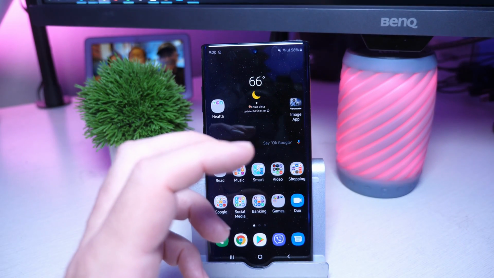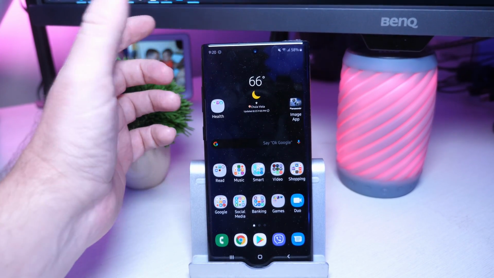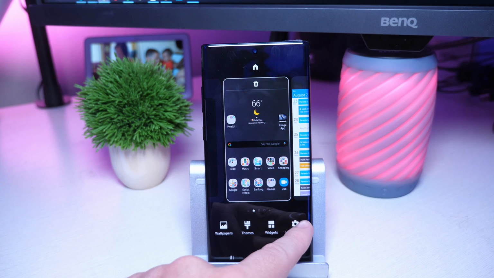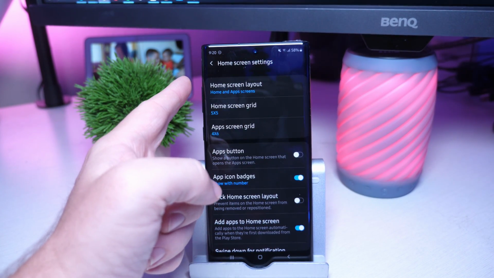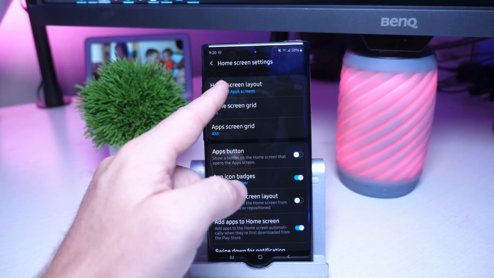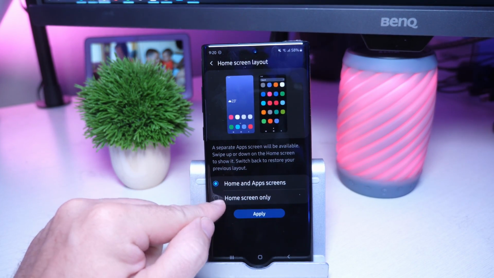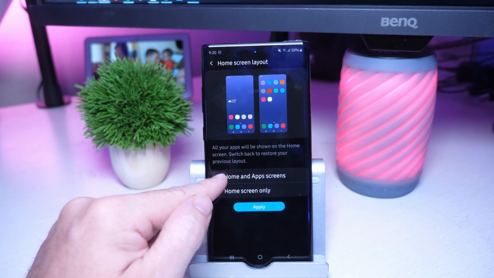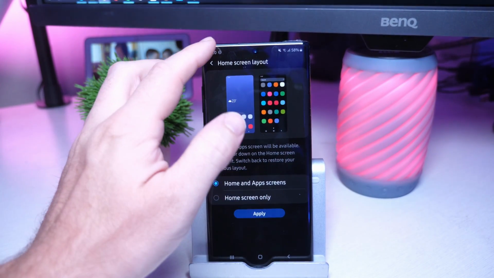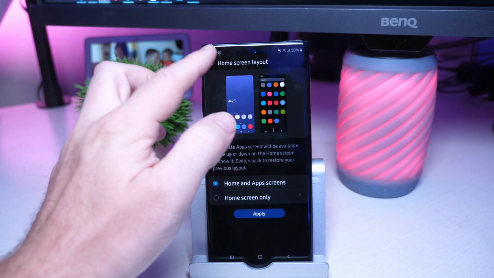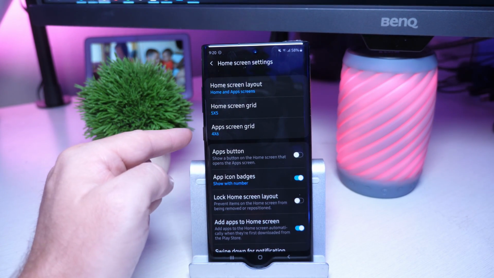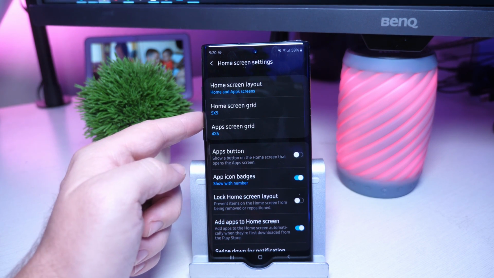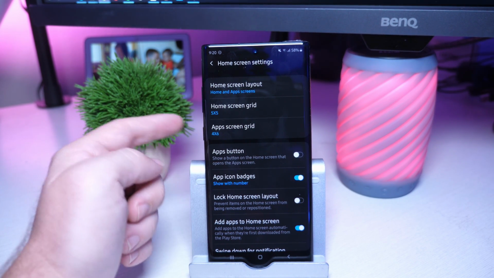First thing you're going to do is set up your home screen. So find a blank area on your home screen and press and hold, and go into home screen settings. In here, I have home and app screens, so that means you can set it up to be home screens only, kind of like the way the iPhone does it, where you just have home screens, you don't have an app launcher, but I do home and app screens, and that's the default, the way it's set up. Also in here, I do 5x5 and 4x6, that's the home screens and app screens, how many apps you have, like 5 rows by 5 apps, 4 rows by 6 apps or whatever.